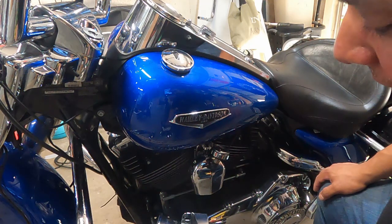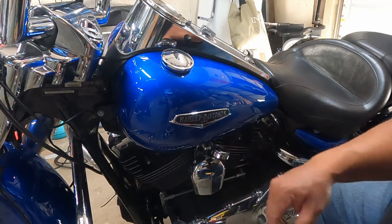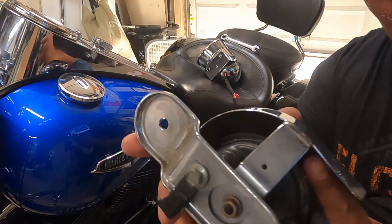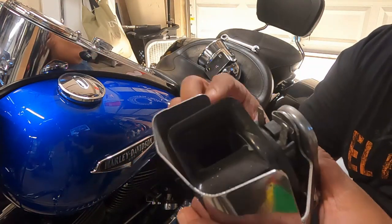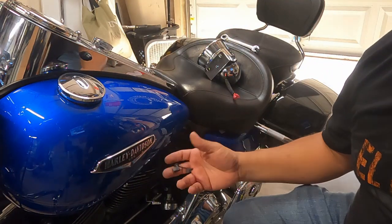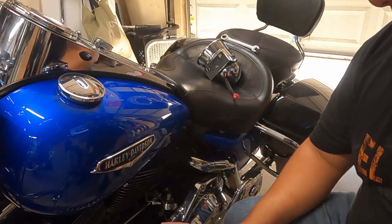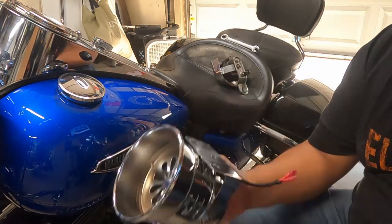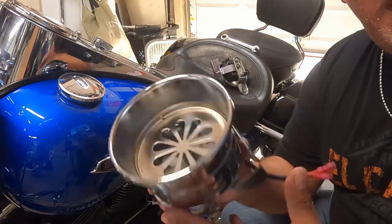Based on the looks, I think it's gonna go on without any issues, but I guess we're about to find out the hard way. Let me get this stuff off. Okay, so we've got the horn off, and it's super simple, right? You've got one bolt there, or actually it's a nut and a stud, and then you just unplug the two wires from this piece. One's gonna be essentially a hot and a ground, right? It's activated by your switch, so we're gonna reuse that. What we do need to look at is on the siren, it's got a red and a positive, so we just need to figure out what is ground and what is hot.